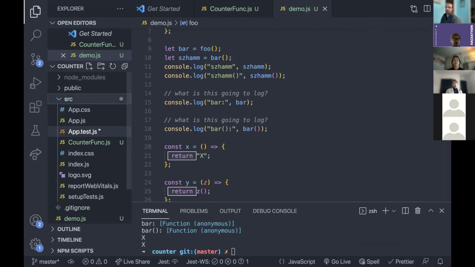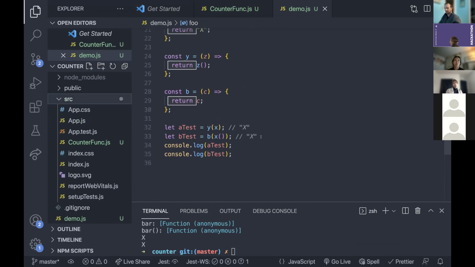We can do this on our own, but in your example here for your demo, you have them both returning X, right? Could you show us an example in which there would be a difference in the output based on whether you called the function or passed a function through another function, so that they didn't return the same thing, and the only difference was how you passed it through?